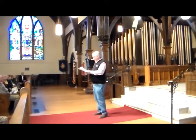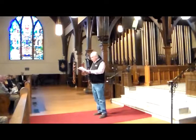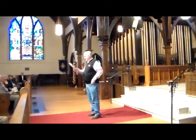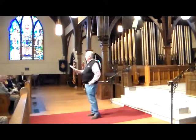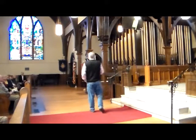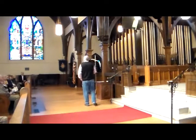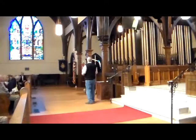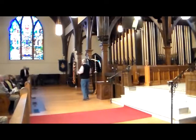Memorials and gifts have been presented throughout the years, the first being the brass altar crosses in memory of the first acolyte, Halfrin Dagan, who died in 1886 of typhoid fever. And again, I'm going to go to my resident partner in history, Michael. When we talk about the position of acolyte, could you describe that for me?